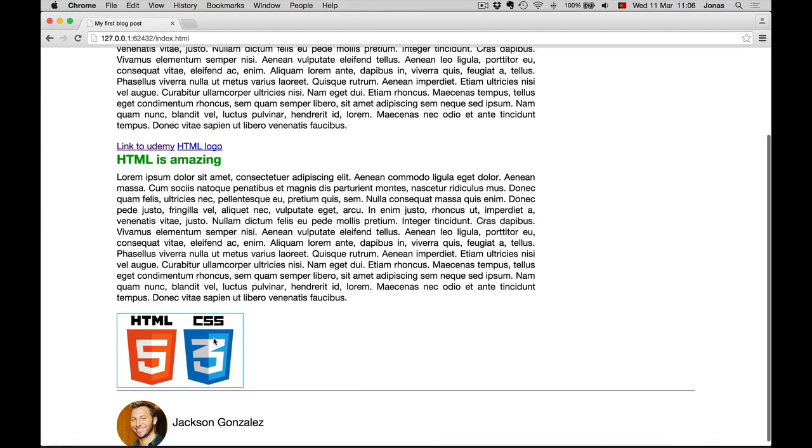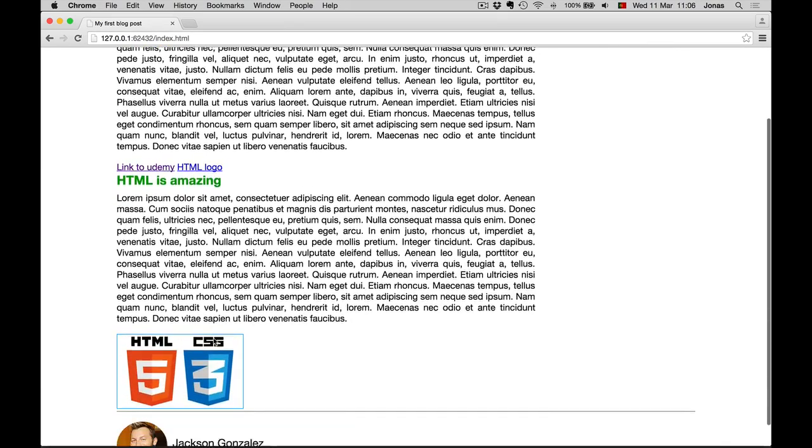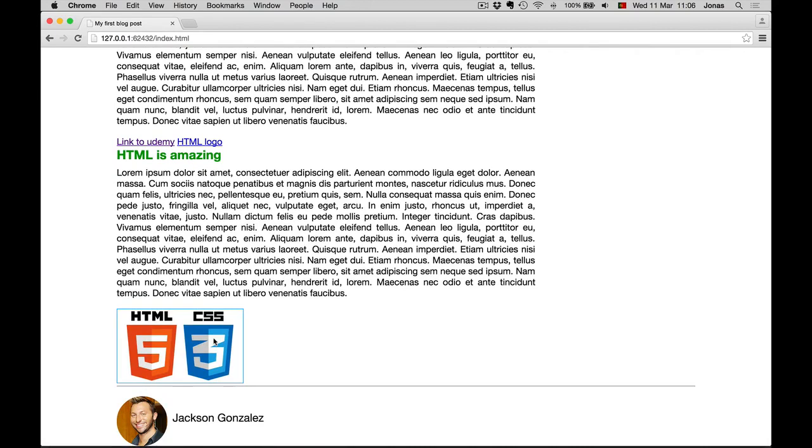Alright, this web page maybe does not look perfect now, but wow, you've learned such a lot in all the lectures of this section, and that's what actually matters. We used margins and paddings, we defined width and used float and clear, and created a nice gray border, and even learned a new useful selector. So that's a lot of new stuff. And there's actually only one more thing I want to show you in this CSS section, which is element positioning.